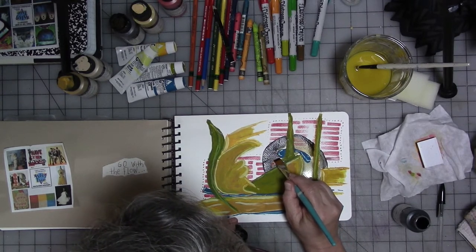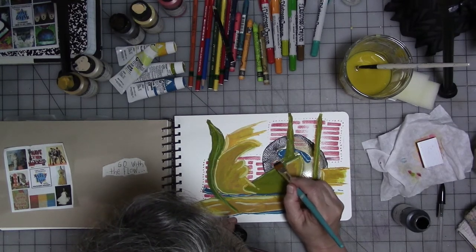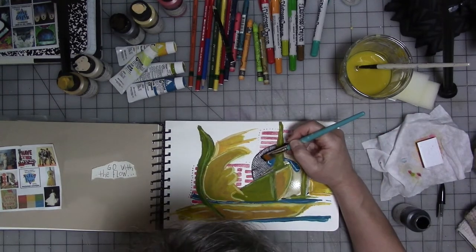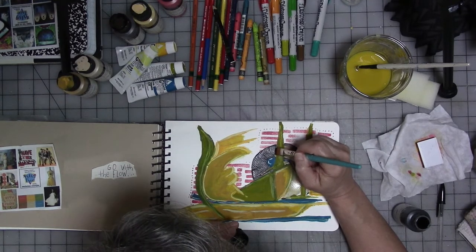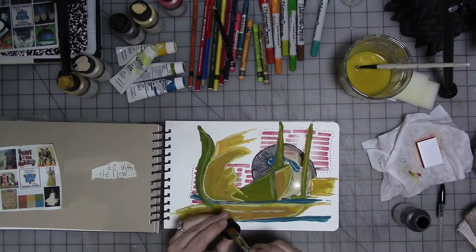So this is the time where I usually advise turn on some music, go slow, don't be in a hurry. It's only paint, so if you mess it up, you can always go over it. And these are matte acrylics, which is usually what I journal with, so they will dry pretty quickly. Plus my heat tool is never too far away.